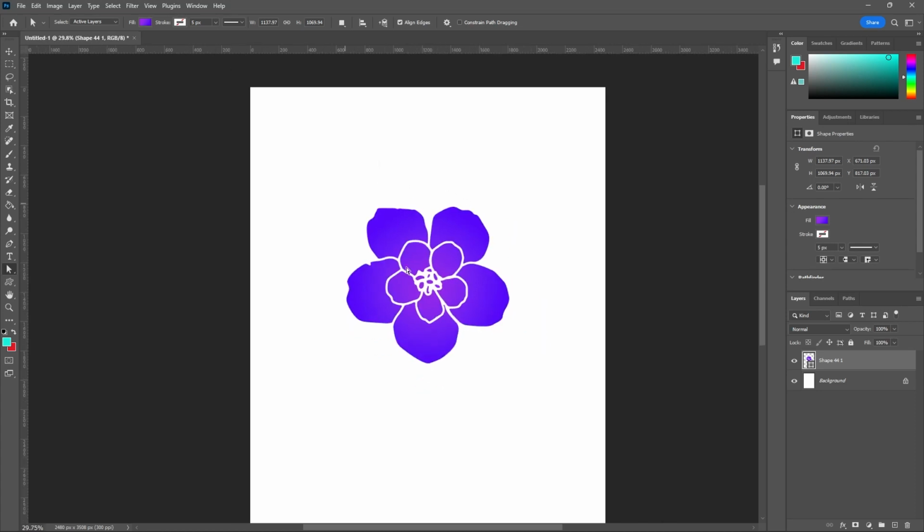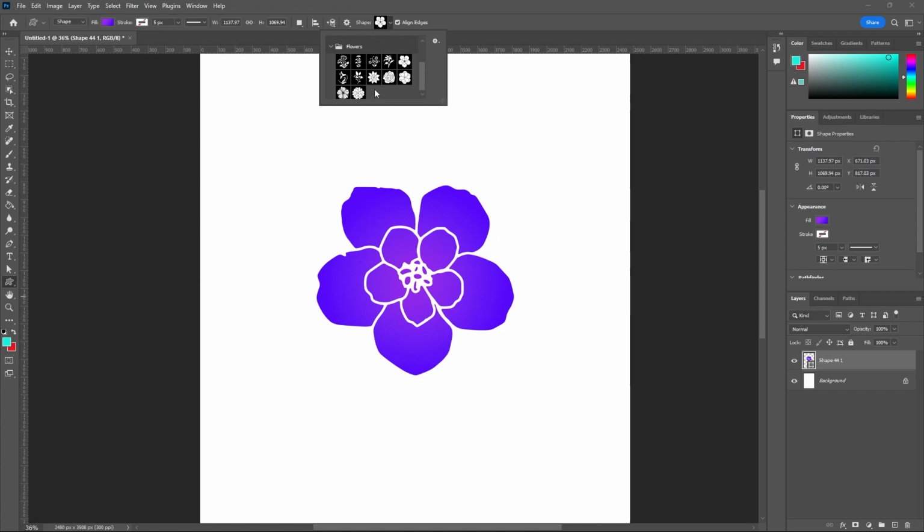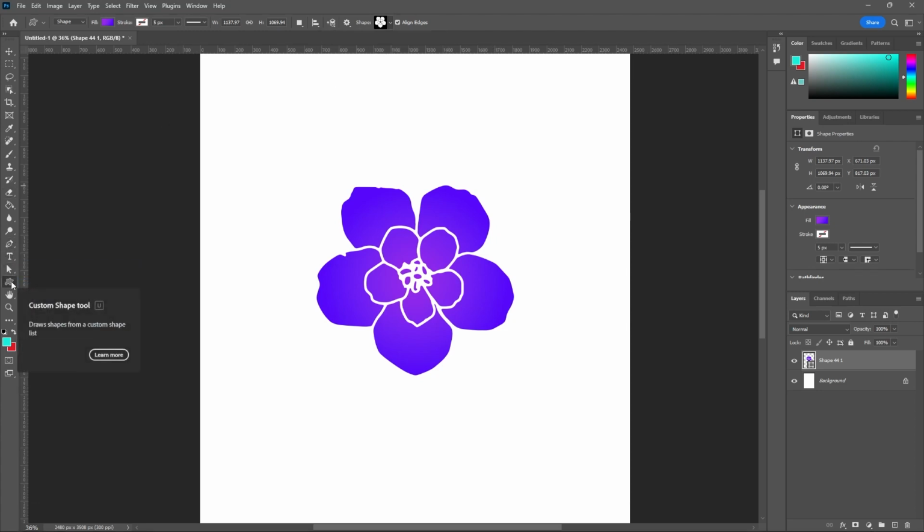Right now I'm not editing anything, so it's looking good. This is the custom shape tool, right? In custom shapes, only these shapes are given, because they are given by the pen tool and these drawing shape tools.